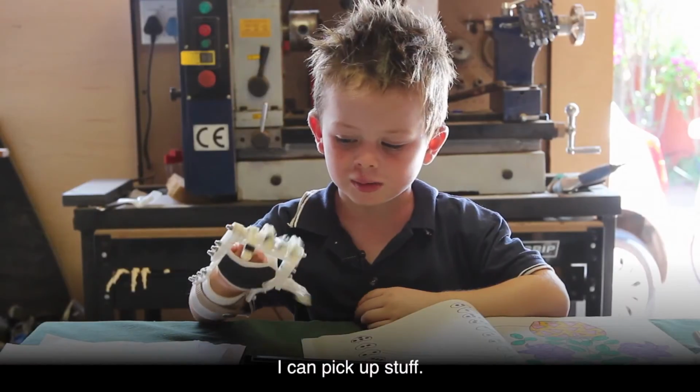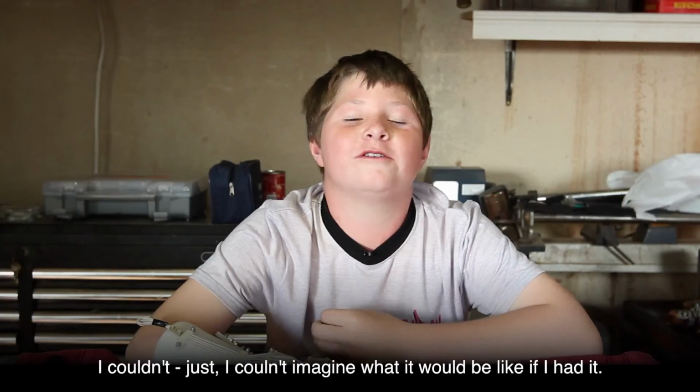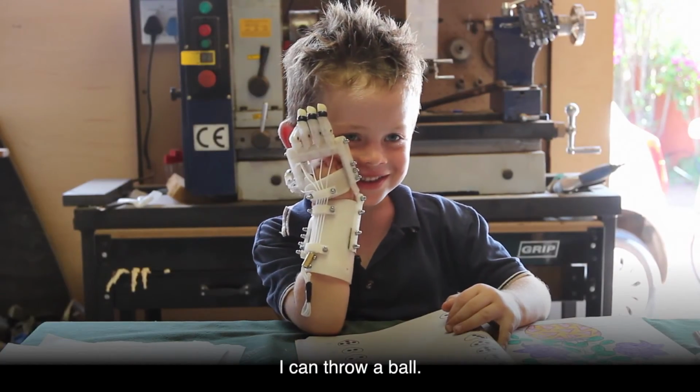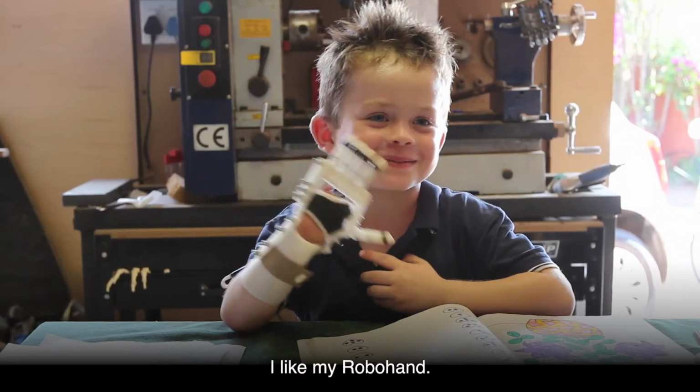I can pick up stuff. I couldn't imagine what it would be like if I didn't have it. I can throw a ball. My friends think it's awesome. I like my RoboHand.